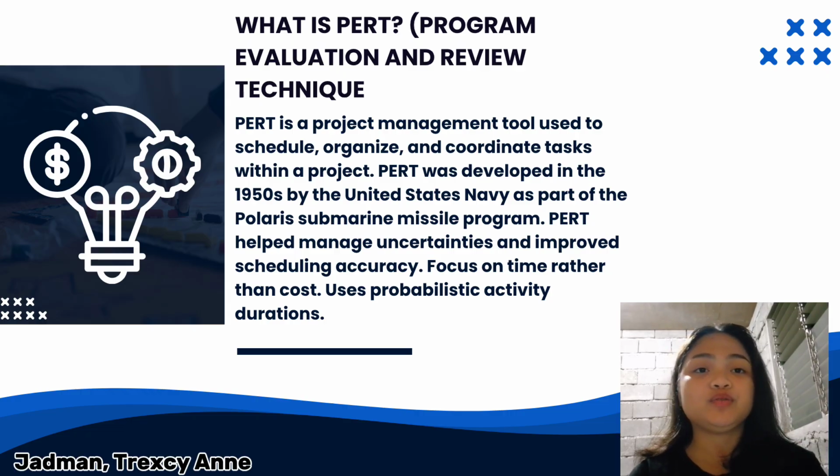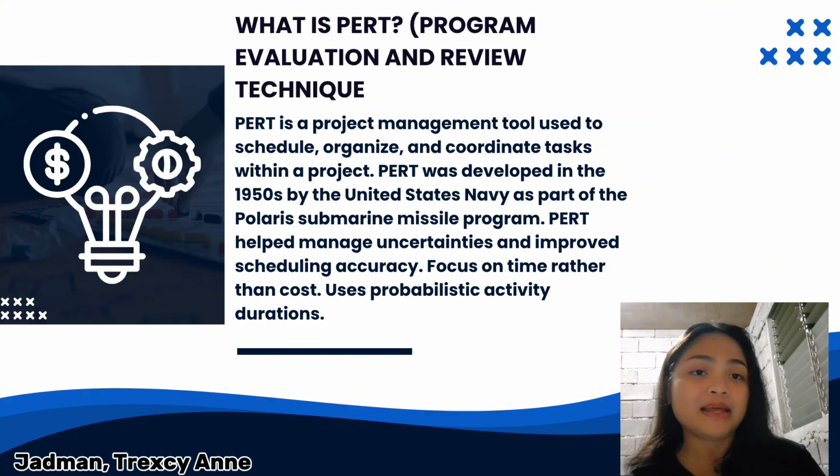PERT has two features. First, it focuses on time rather than cost. It's primarily used to ensure that projects are completed on time, making it ideal for research and development or projects with strict deadlines. Second, it uses probabilistic activity durations. This means that instead of assuming a single fixed time for a task, PERT acknowledges uncertainty by estimating a range of possible durations. This makes it more realistic and flexible in dealing with real world scenarios.